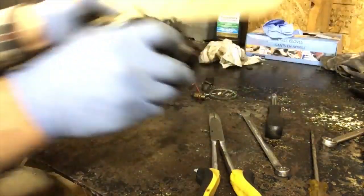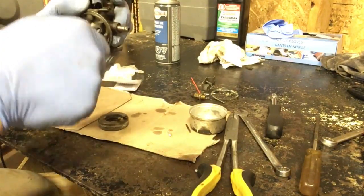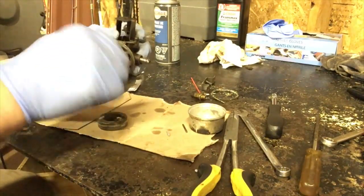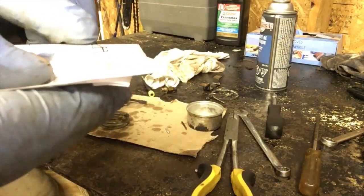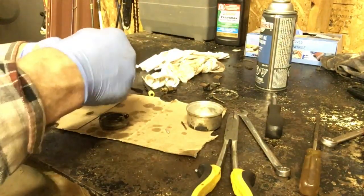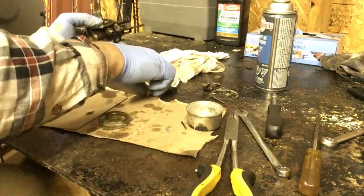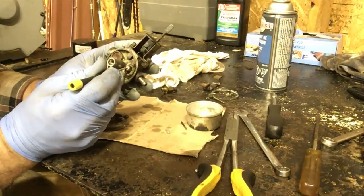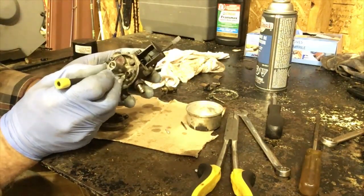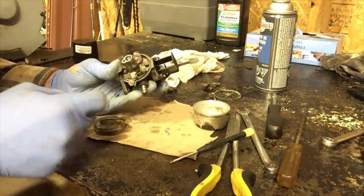Okay. We're gonna move this over here. So way down in here, where the needle goes, is a rubber seat. And you kind of have to fish at it until it comes out. Okay, so right there is your new seat. It's very tiny and don't lose it. So we stick it in the hole and you gently shove it down into the hole. Keep going around it, because if you get it sideways, it's hard to flip it back. Okay, so there, it's seated.